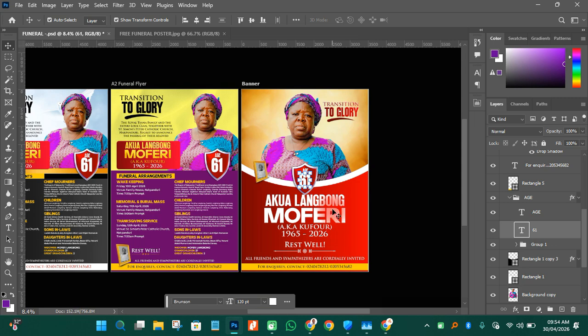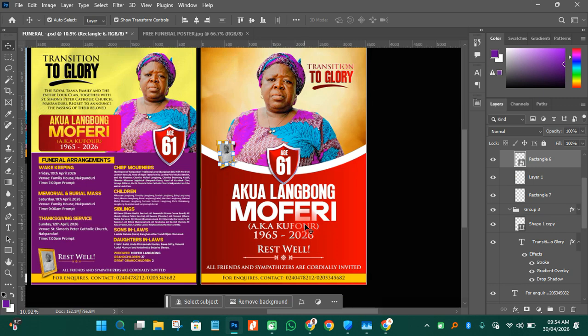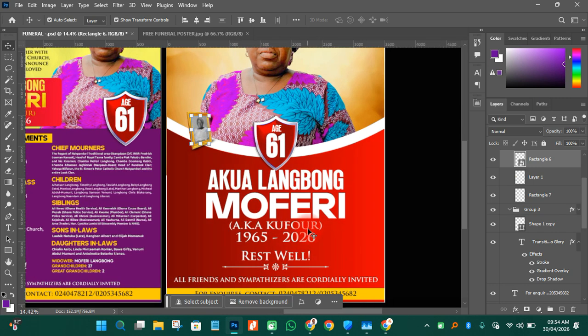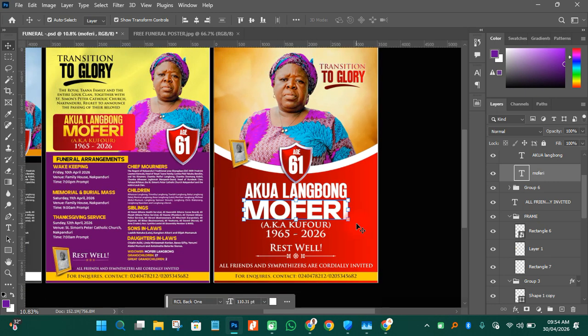And how I did my thing is that any picture you change from here, it automatically changes on this and this. Anything I converted to a smart object, when you change it from one side, it will automatically change in all the sizes, all the flyers inside this particular artboard. So this changing is not that hard. If you had an agency funeral design, just come and download it, make your changes, and you are good to go.